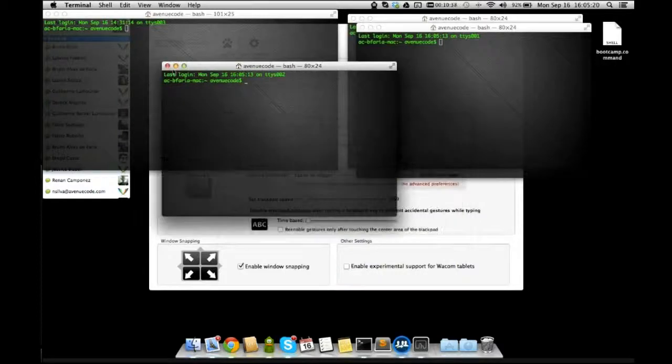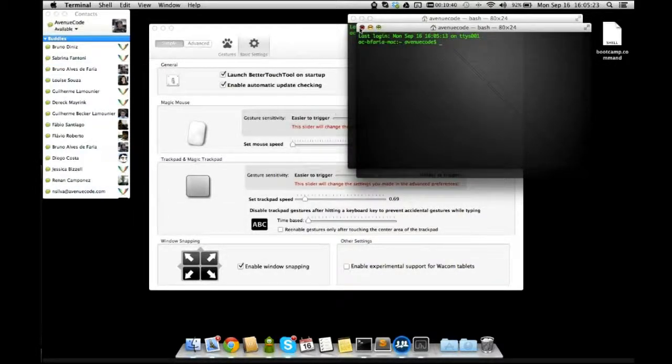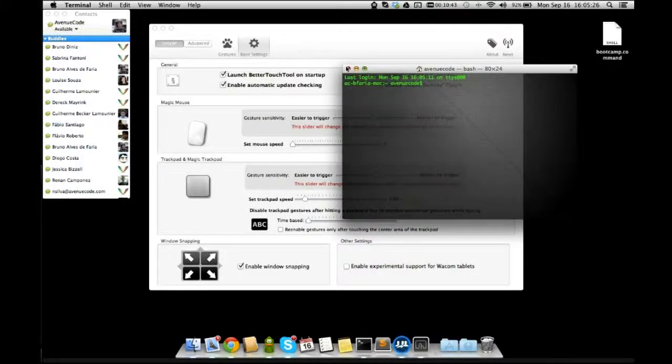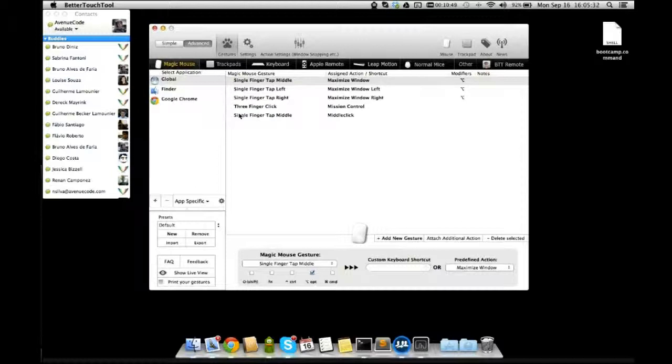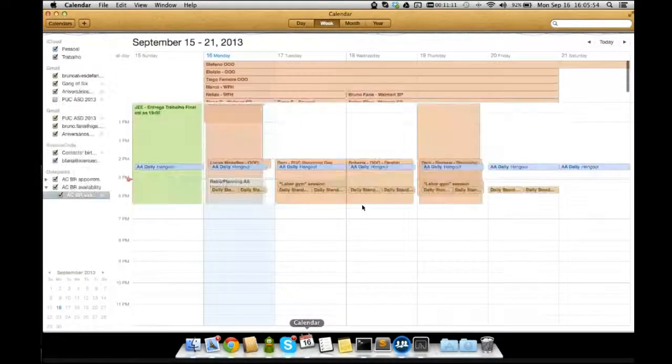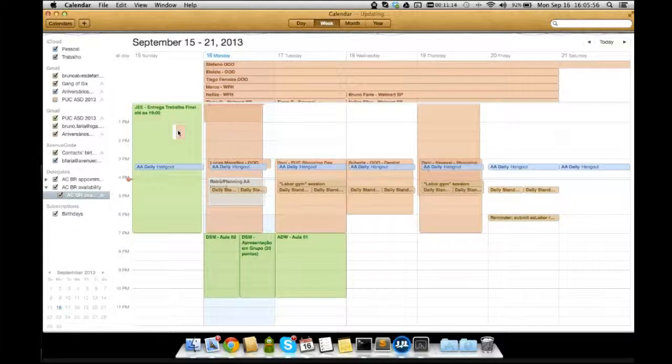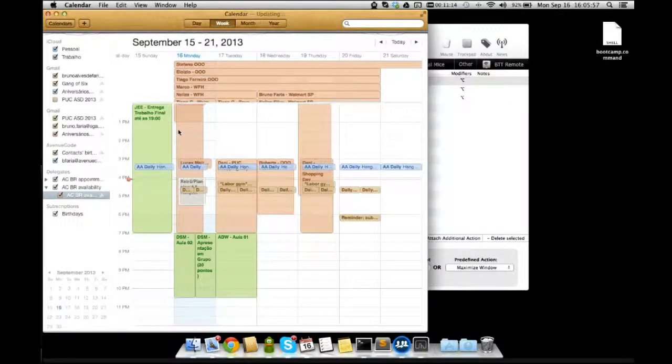It's pretty nice. And the best thing is the mouse gestures and keyboard. It's too easy to configure. You have this main screen where you can go to gestures and configure. I have some gestures configured here that maximize the window, and maximize left and right, when I press the Option key, which is here in the modifiers. Like if I open the calendar, I just want to go left. I maximize left, maximize right, or just maximize in the middle.